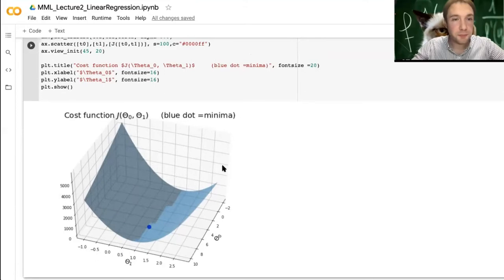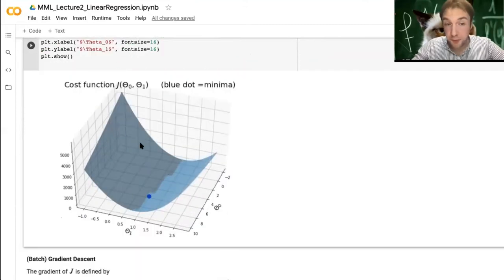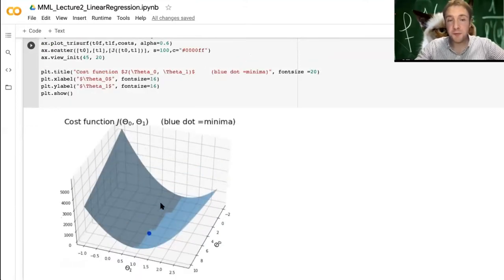And yeah, so this is the cost function. And now we want to use this gradient descent. So we will start at some theta, because we don't know the blue point. We cheated to get the blue point. So we want to start at some random theta, for example, at 0 and 0. So we will start somewhere there. And then we want to go down slowly to reach this blue point. Yeah, so now you can find the link in the Zoom chat for this document here, and then you can play around with this.